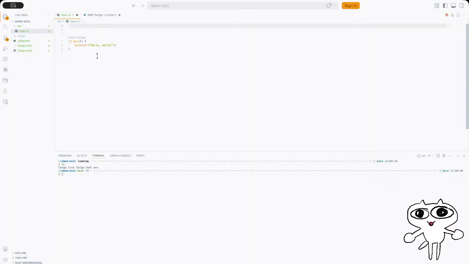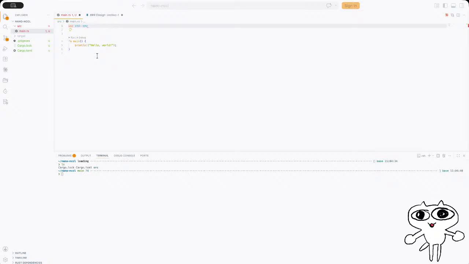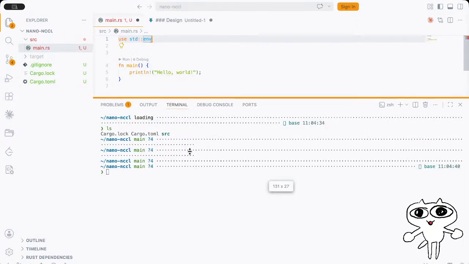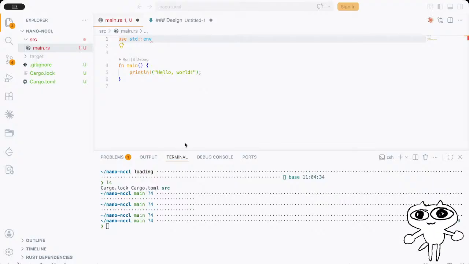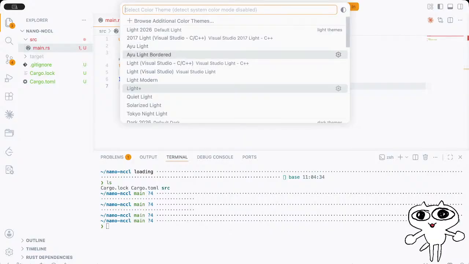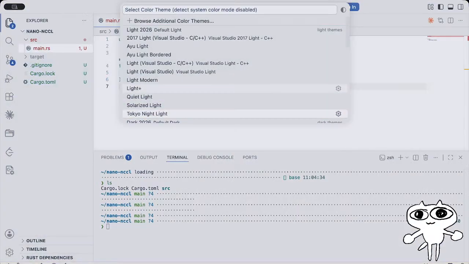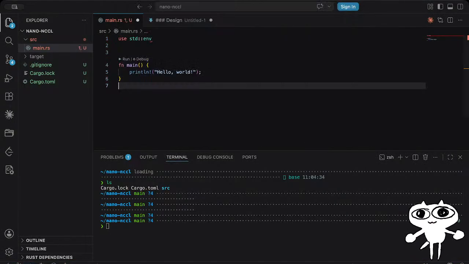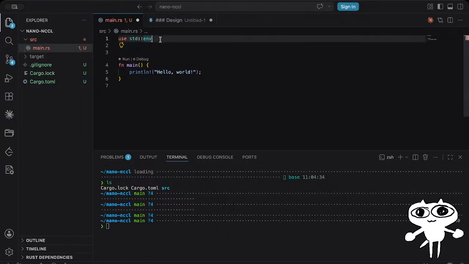I'm going to first of all import some basic things. Wait, first of all, I need to check if people are going to be able to see this font size. Is this too big? Kind of good, right? Maybe the theme needs to be better because I can't see here. VS Code dark? Sure, I guess. Maybe I'll get a little less hate if I don't do dark.